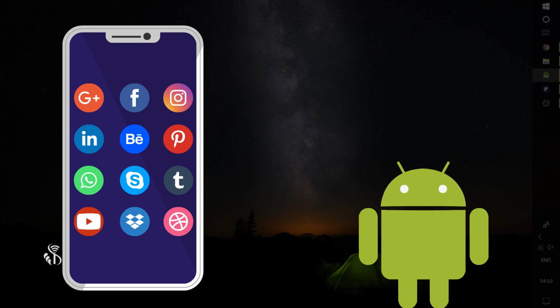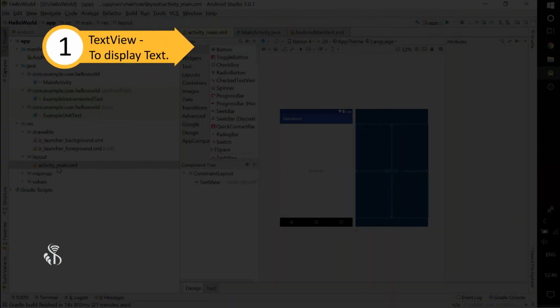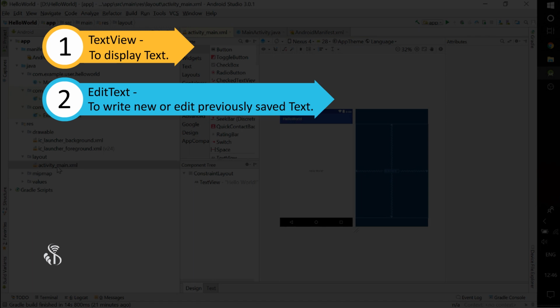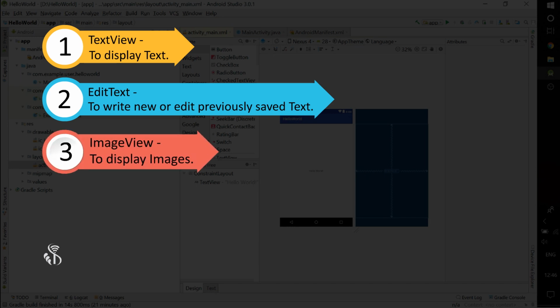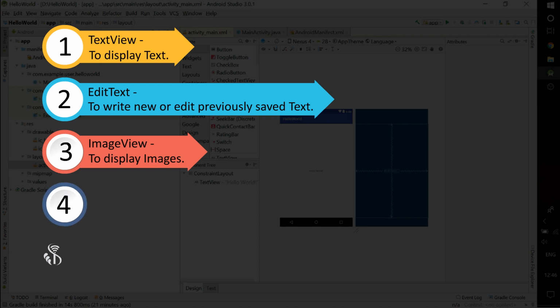The most commonly used views and their uses are as follows. 1. Text view, that is, to display text. 2. Edit text, to write new or edit previously saved text. 3. Image view, to display images. 4.